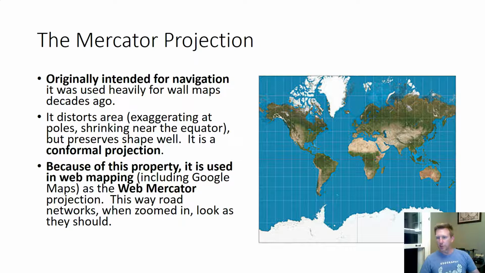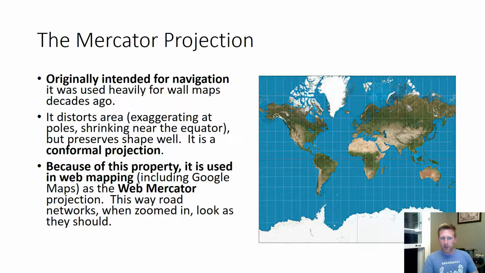It's certainly not an equal area projection, so things like Greenland, anything very north or very south, is heavily distorted in terms of area. Greenland, which is fairly big, is not quite this big. Russia, a very northerly lying country, is big, but it's not quite as big as it appears here. In contrast, places that are along the equator are going to appear relatively smaller than they actually are. One of the criticisms of this map is that Africa appears much smaller than it actually is. On this map, it looks probably smaller than all of North America, but that's definitely not true, and we'll show you that in the next slide.